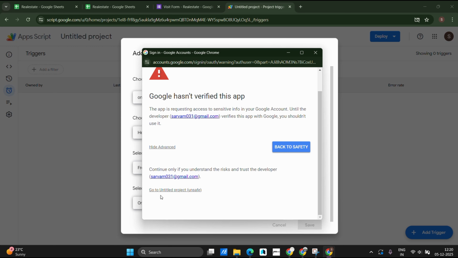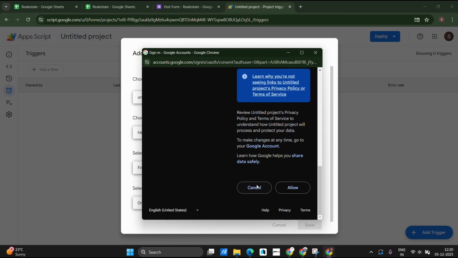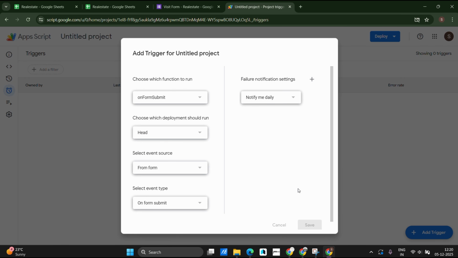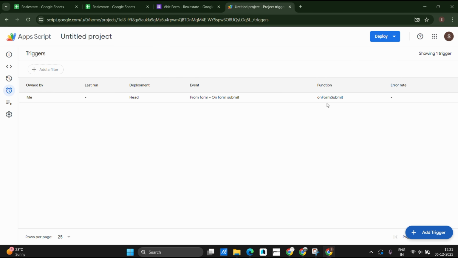Now again click on Go to Untitled Project, unsafe, over there, just click once, scroll down and click on Allow. Wait for a moment for the trigger to be created. Okay, now you can see the trigger has been created.